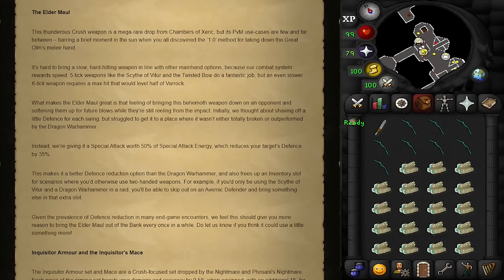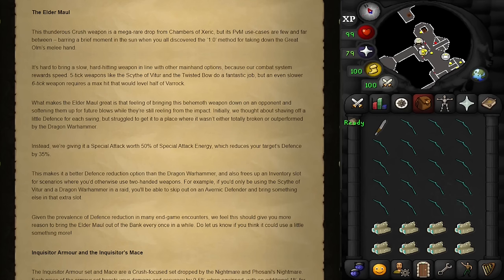I need to say one thing, though. Is it better? Because the Dragon Warhammer, doesn't the spec also have a 50% accuracy increase? No, it does not. It doesn't? It has 50% damage. That's it. No accuracy. Oh, so the Elder Maul is more accurate, and it's draining more. It is a strict upgrade. Wow. And you don't have to bring an Avernic.